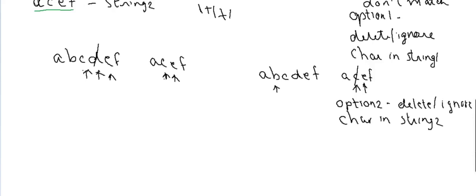And I'm going to increment both the pointers. Both are matching, so +1. So that is 4. So that is the length of the longest common subsequence, right? So I have 3 options. I have 2 options if the characters are not matching, right? But from those 2 options, I need to choose the option that gives me the longest common subsequence.